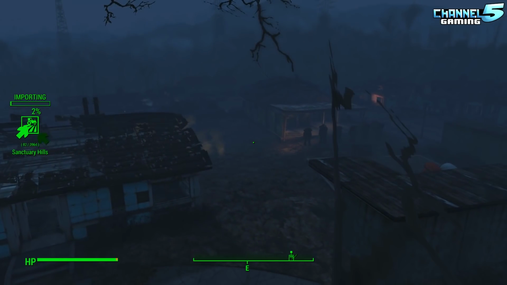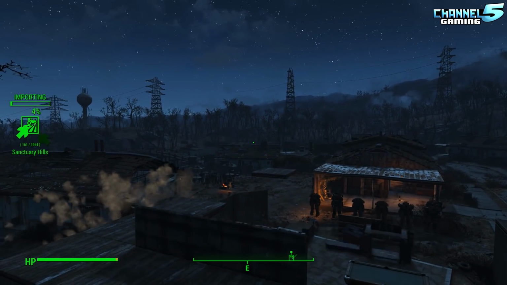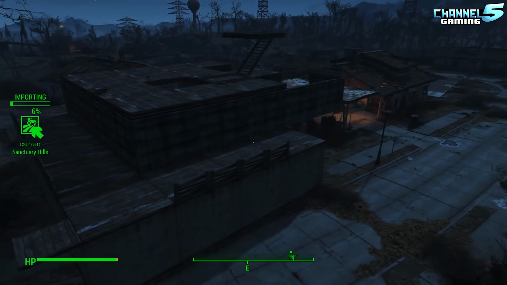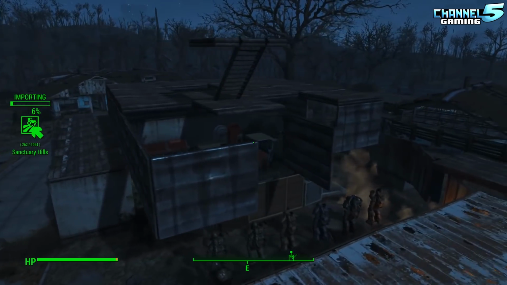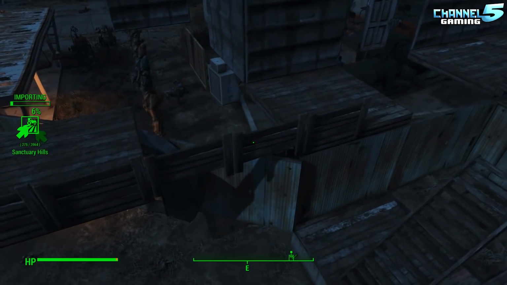Oh, I wish I had the console commands for clear day. Let me Google it. Alright. Clear day? Oh. We want day. Well, I'm missing it. So we're just going to stick with nighttime, because I was not prepared with the day code, but you can see everything dropping into place, or I guess raising into place. It's building my base!